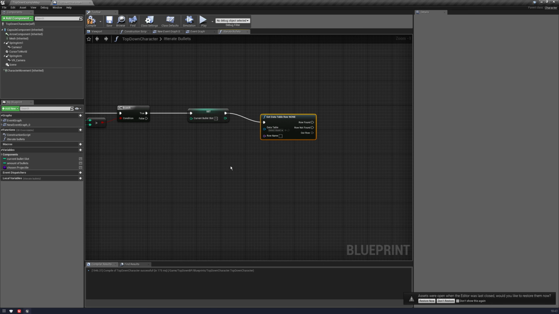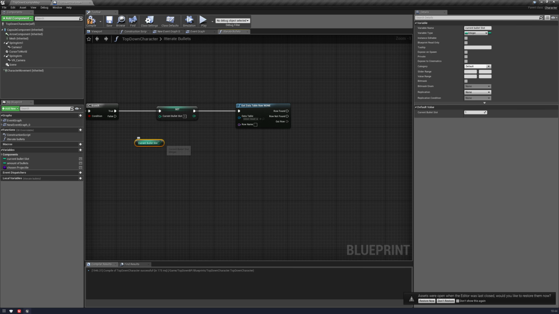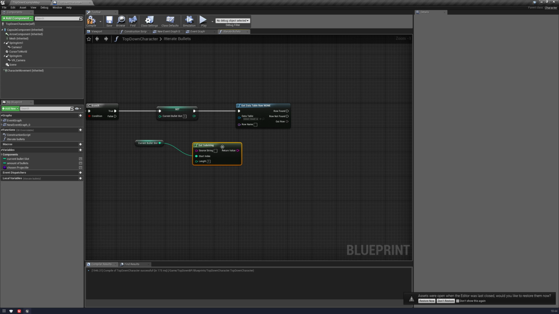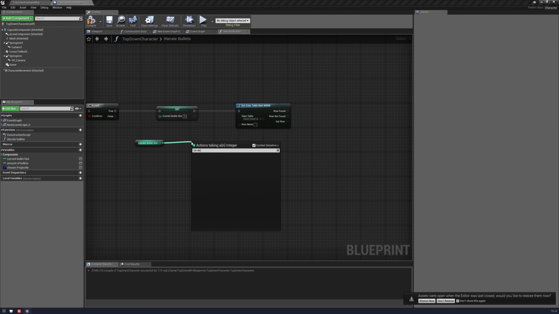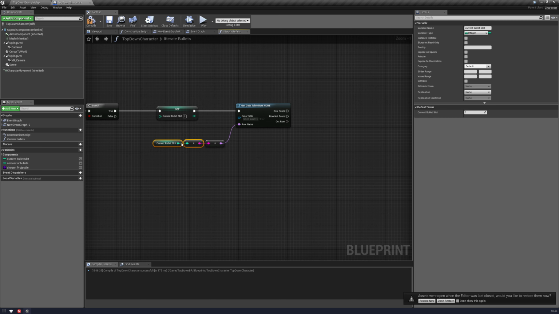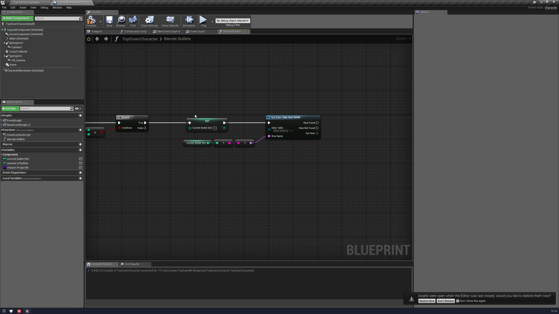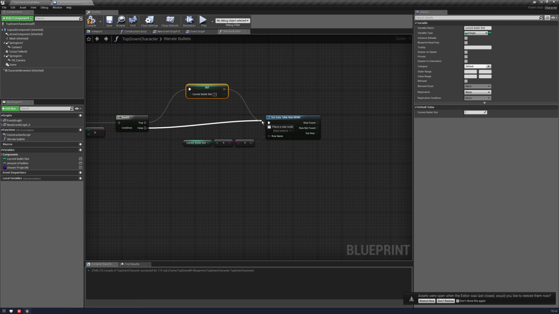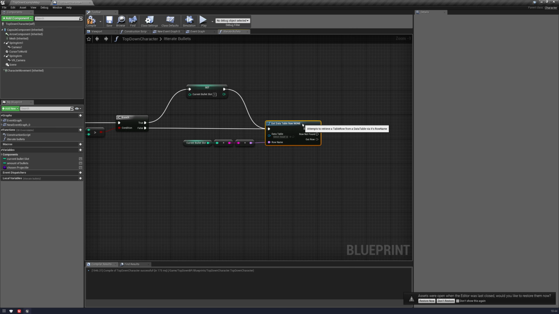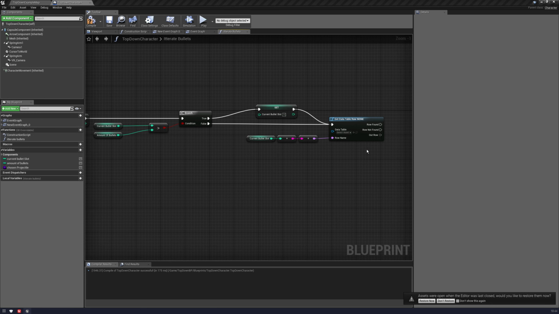Get data table row, and we will choose that current bullet slot. What we need to do is change this to a string. To string. There we go. Then that will convert into a name. So we're getting that current bullet slot, and we are doing that. One thing we want to do is make sure that this is set to both, because even if it's false and we go up, we still want to do this. And we'll set the data table.